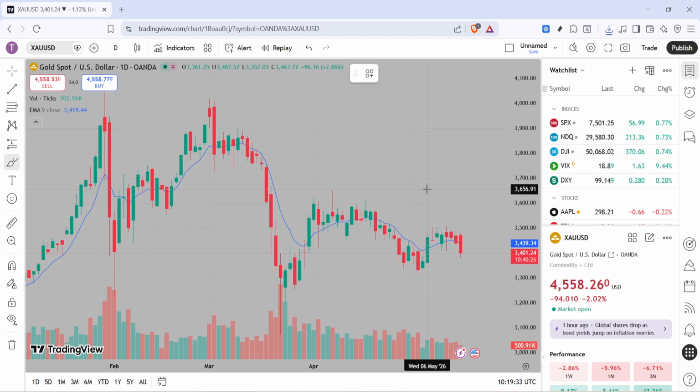Here's a quick bit of context to help you read what you've just added. Because the EMA reacts more quickly to changes, it's often used to gauge short to medium-term momentum and trend direction. When price stays above the EMA and the line slopes upward, that typically signals strength. When price sits below it and the line slopes downward, that can indicate weakness. The exact behavior will vary based on your chart's time frame and the period used by the EMA. But even at default settings, it's a reliable way to smooth out noise and see the broader move.